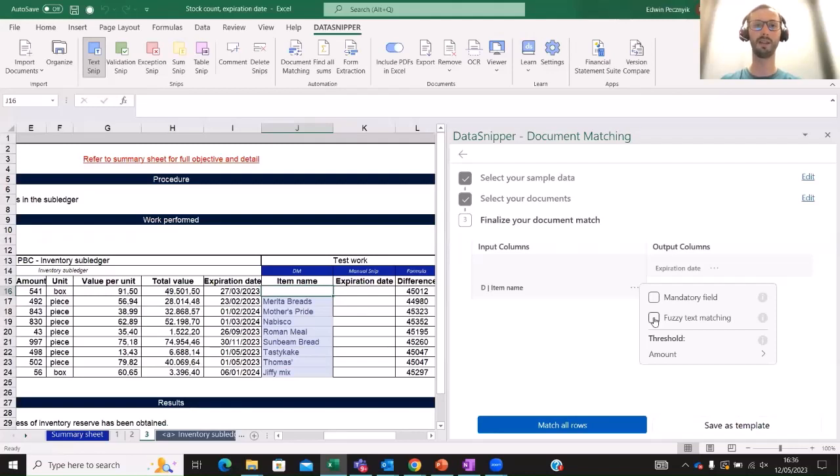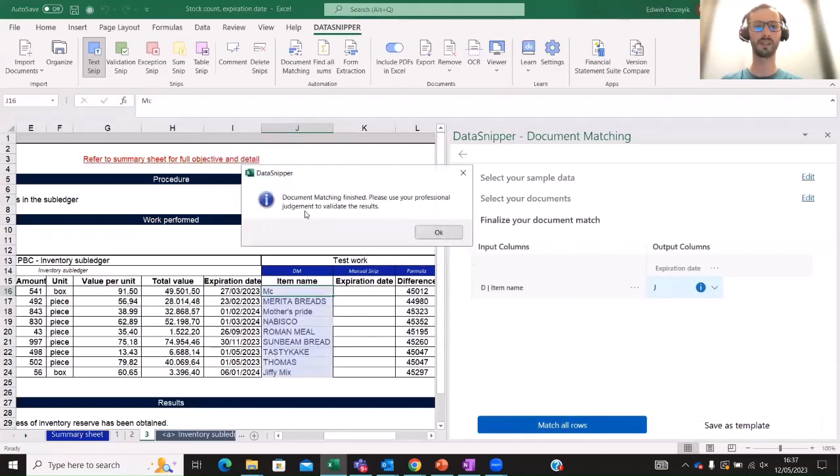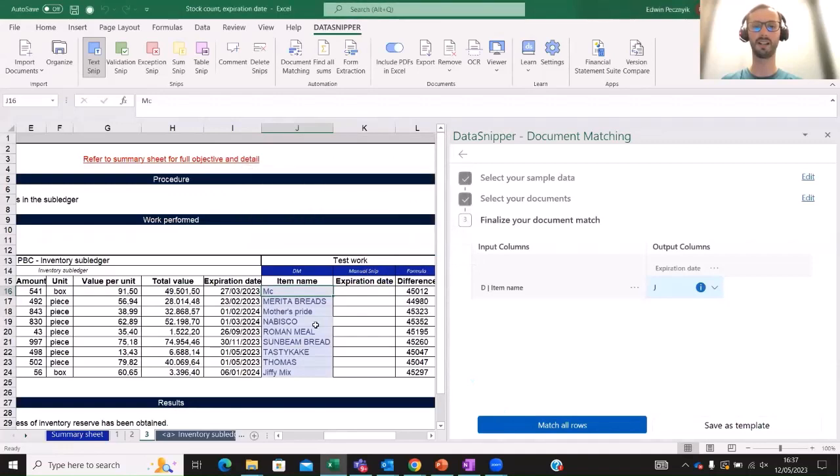So for example, if only one or two letters are different from our selection and our supporting data, then with fuzzy text matching turned on, we can still get results. So let's turn on fuzzy text matching for the item name and click on Match All Rows again to see if the results are different.